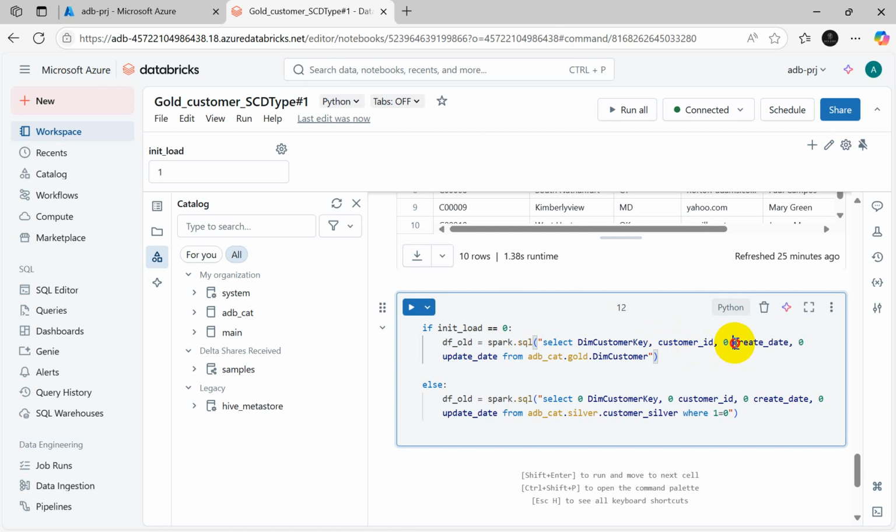Because this table was existing during the time of subsequent load, and the value, this table will have the value also, and with the same column name, right? So if you run this, what will happen?